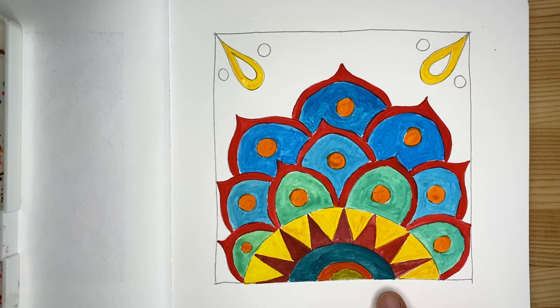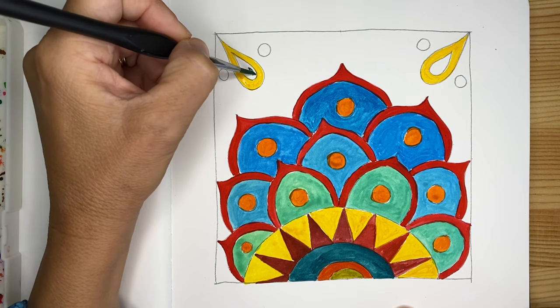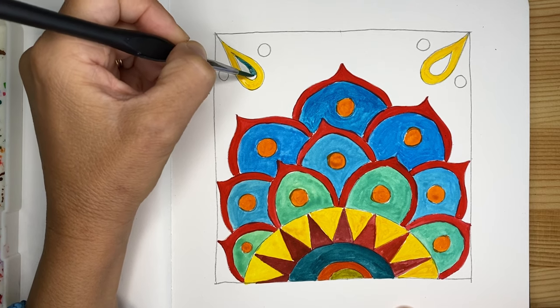Now I'm going to take my deep turquoise, deep green turquoise, and I'm going to paint the drop inside.